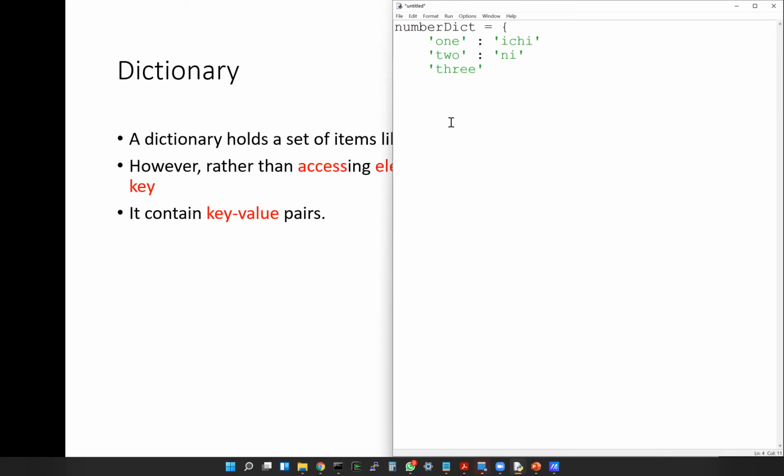Okay, third one, we can say san, right? So these are the values. Now the difference is, as you can see, you have to have a comma after each item. Right?